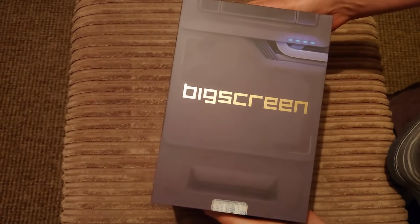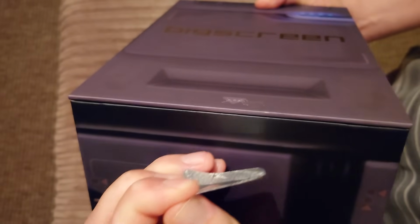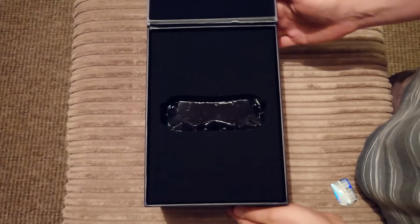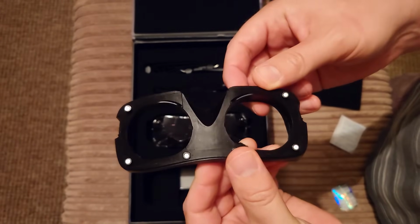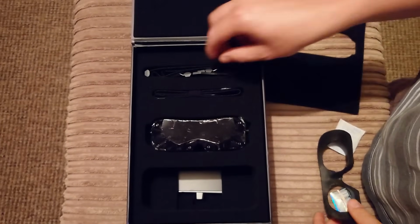So I think the first thing to do is just show you some of the unboxing process, simply because it's changed. It's got more premium and it feels even better than it was before. The box itself is much smaller. In fact, it's quite crazy how small the box is and gives you an impression of what to expect from this headset, of course being the smallest and tiniest VR headset in the world, only weighing about 127 grams.